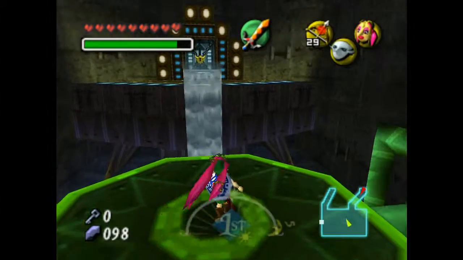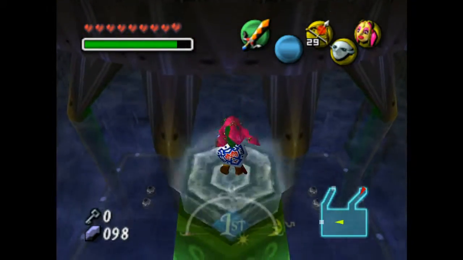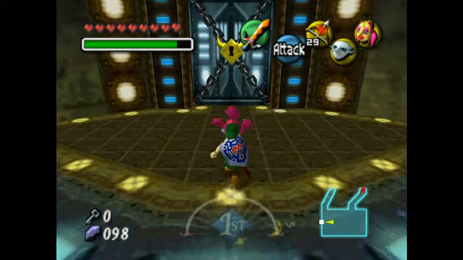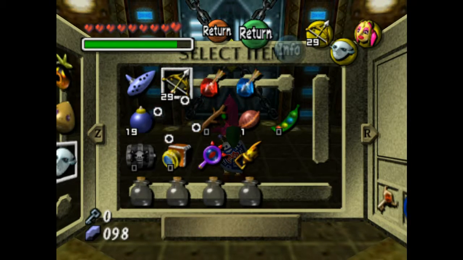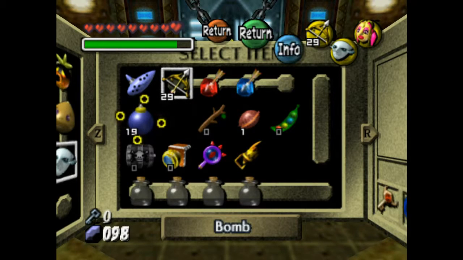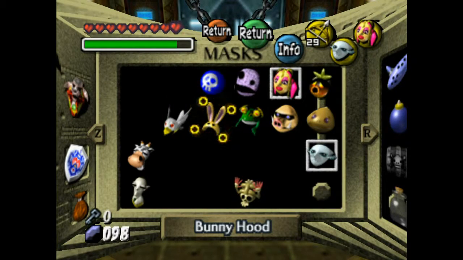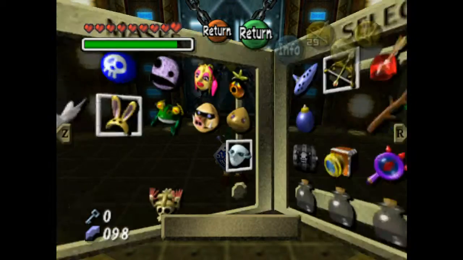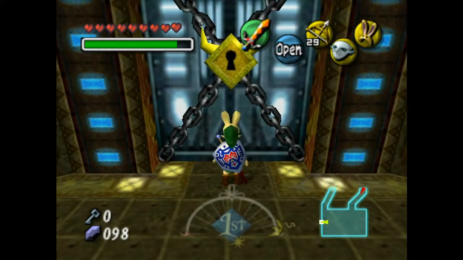There we have it. Pretty straightforward. Alright, let's get things set up here. We definitely want bow and arrow. I don't know that we need any fancy arrows for this. I don't remember needing any elemental stuff. The Zora mask, absolutely going to happen. And I don't know if there's anything else that really matters. Might need... Alright, sorry. Might need this. Should be good. Let's put it on now.